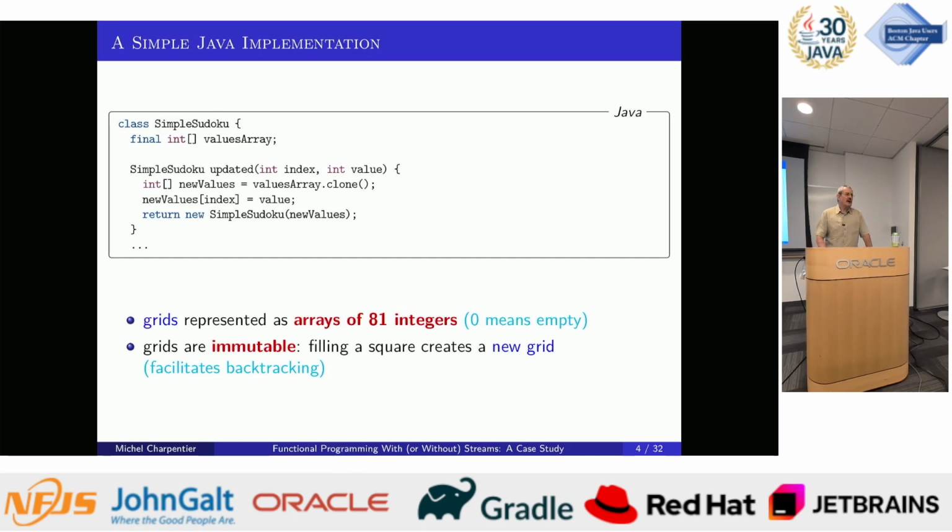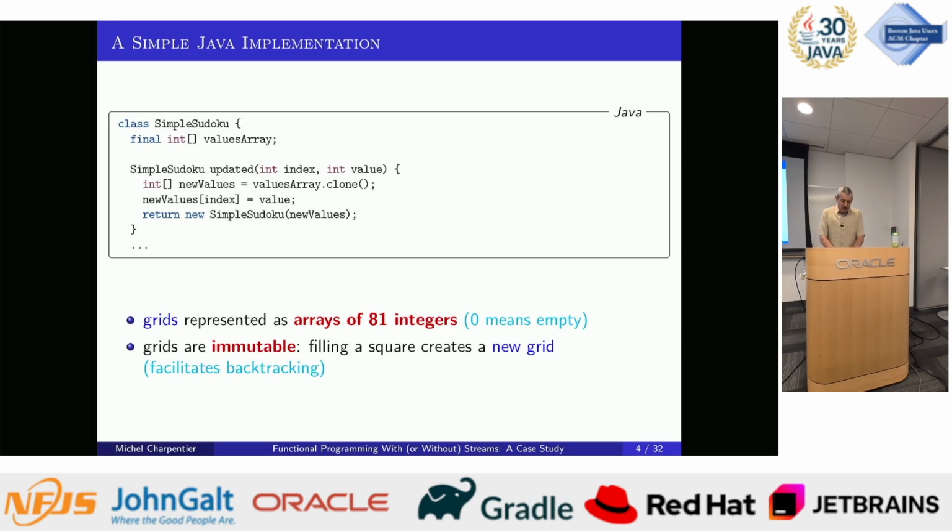And then I'm going to make my grids immutable. So when you put a number into the grid, you get a new grid. Okay, the reason I'm doing this, it makes backtracking easier. So if some branch does some computation, I still have my original grid to do the other branches. The alternative is to undo what a branch has done before branching into the other branch, and that's going to get more difficult with my other implementation. So to avoid those problems, I keep my grids immutable.